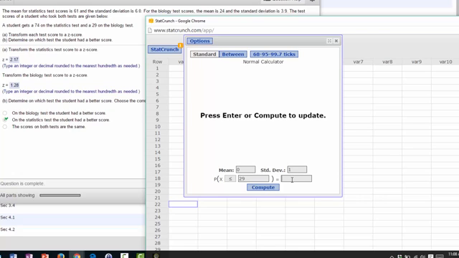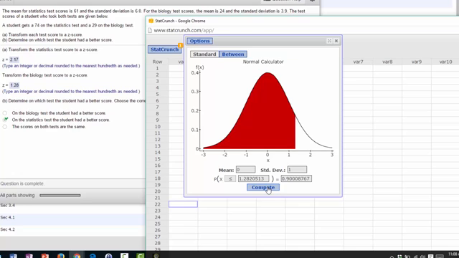Click on compute, we've got our sketch again, and we see that the score equivalent z-score is 1.28. So really that's all you have to do to calculate these scores.